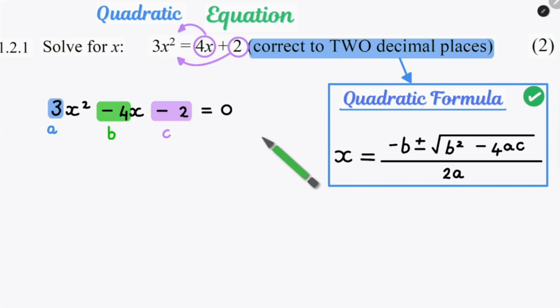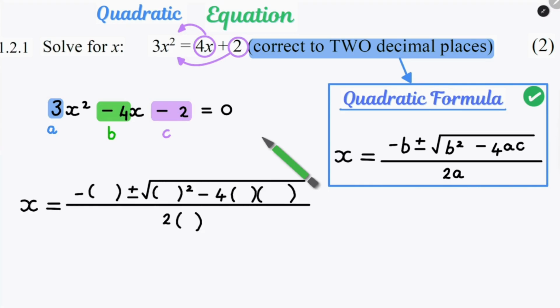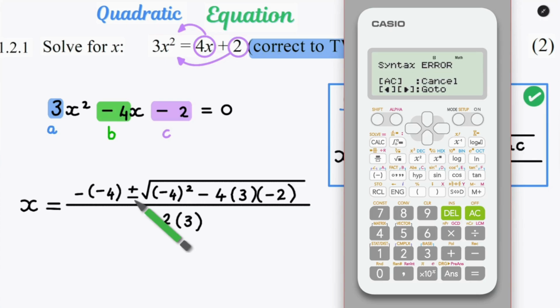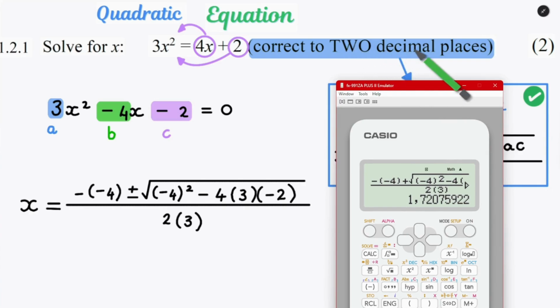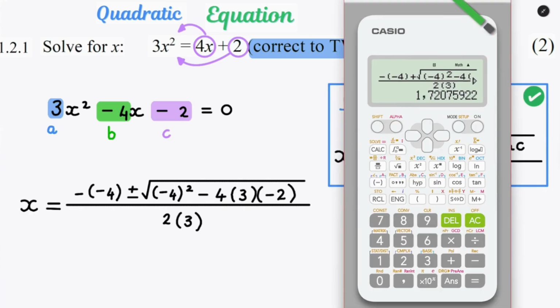And when I substitute into the quadratic formula, I like to leave a skeleton of brackets like this, a bunch of empty brackets, and you just pop in a, b, and c into those brackets, and then it's pretty much calculator work from there. And when you are typing into your calculator and you're hitting this hurdle over here, just do the positive one first and carry on with your square roots. Okay, so we just slap that in, press equals, we get this mess over here. I'll just press S to D so that I can get it to 2 decimal places as they instructed over here.